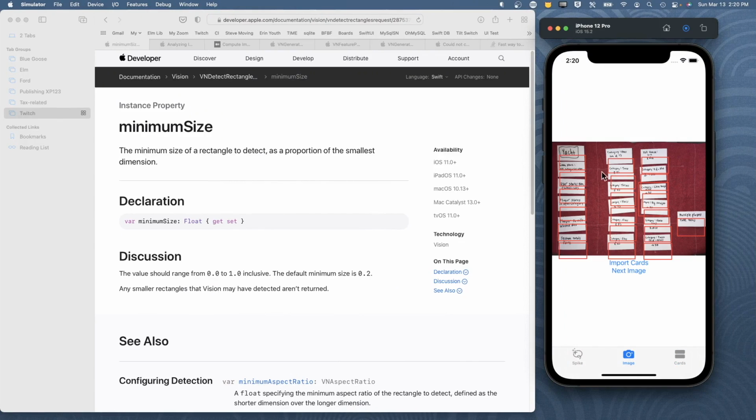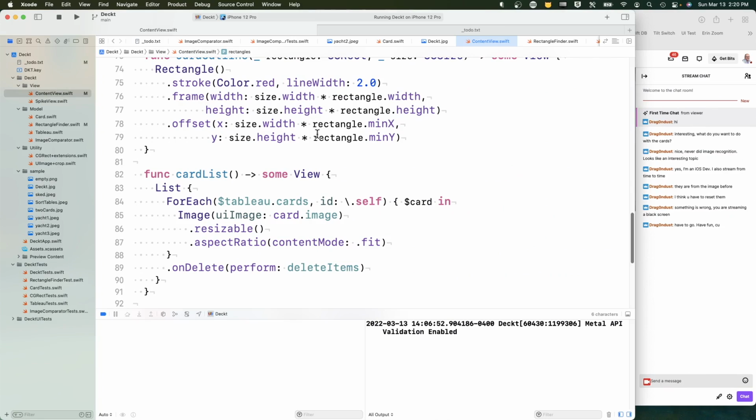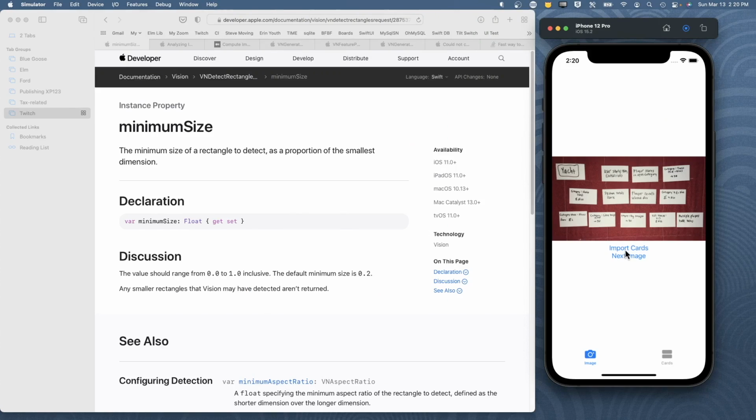If we took the original import, let's see how that one looks. I may have tuned things to the wrong one, but I'll rerun. Okay, we should no longer see the spike. Okay, I've got the import. Now we're going to get the rectangles. They're right on, I think. Like that one in the second row, that's offset. That seems very, very right on. This one seems a little off.